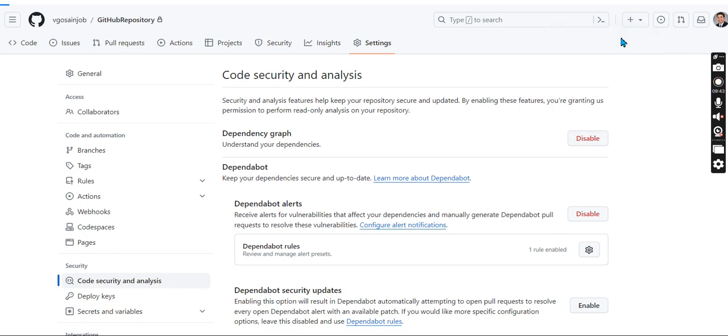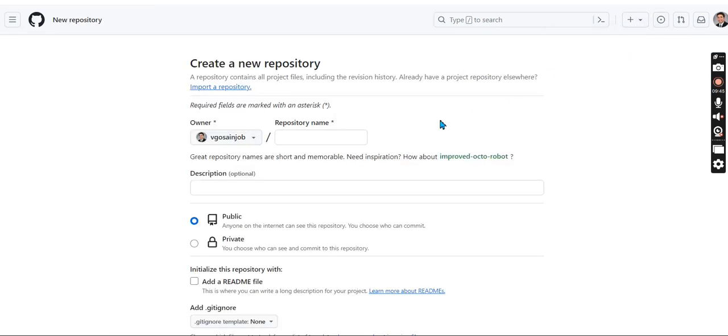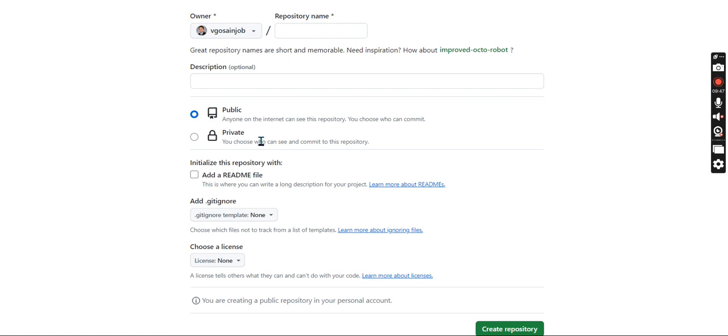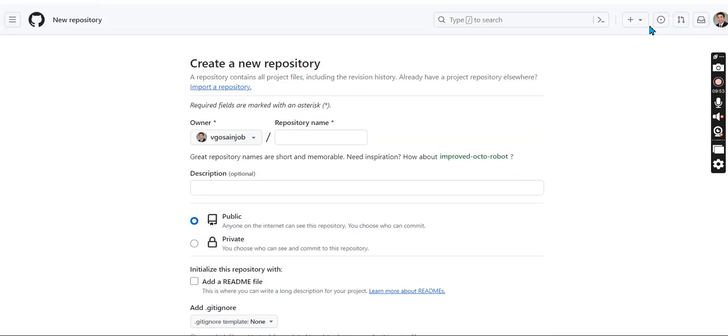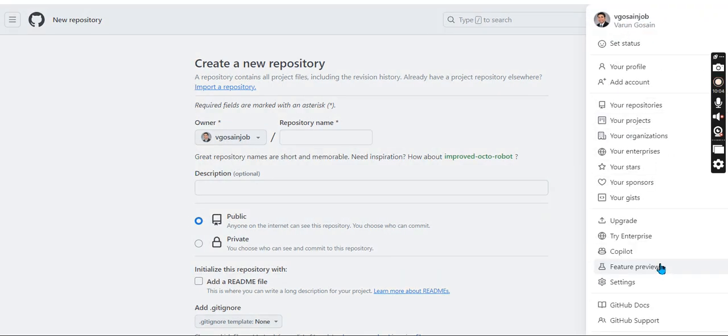And if we want to create a new repository, we can define whether it will be public or private, or whether we add a .gitignore or anything else in it. Here we can add a new organization project which we are using. So these are different sponsors which we use for our projects.